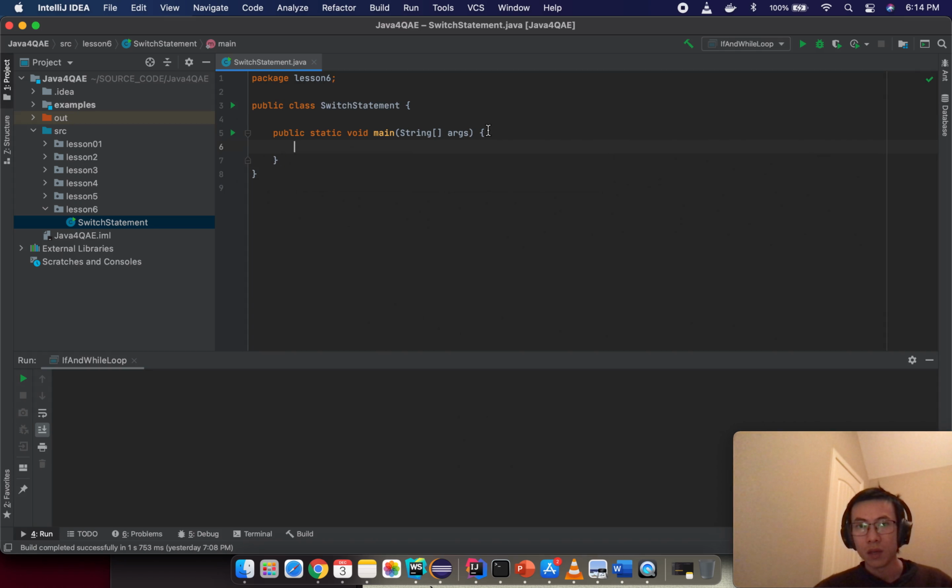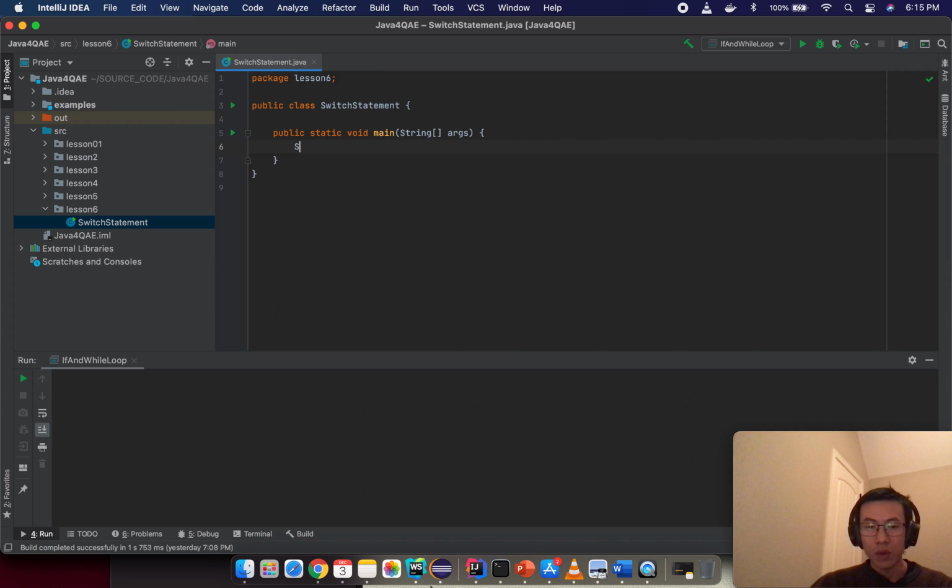Okay. So now I want the user to input a color from the keyboard, something like red, and I will print out that we put this ball into the red basket, something like that.